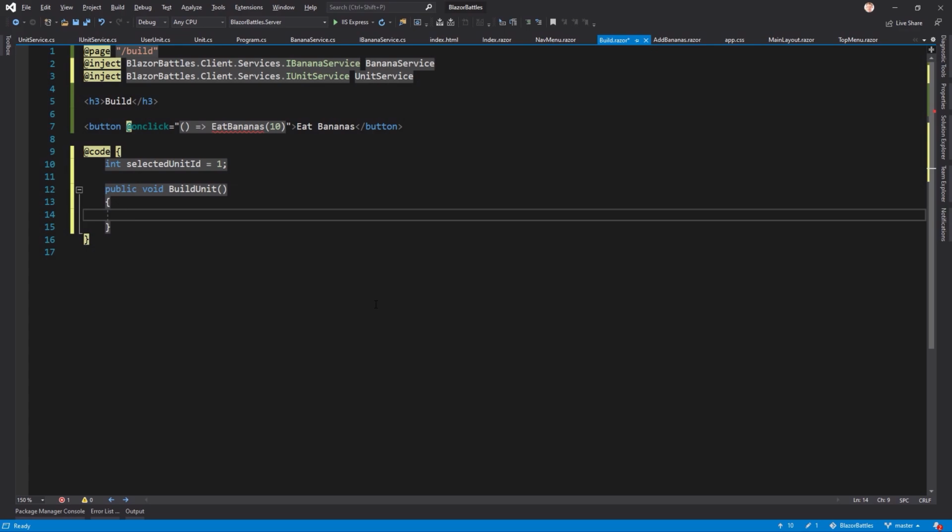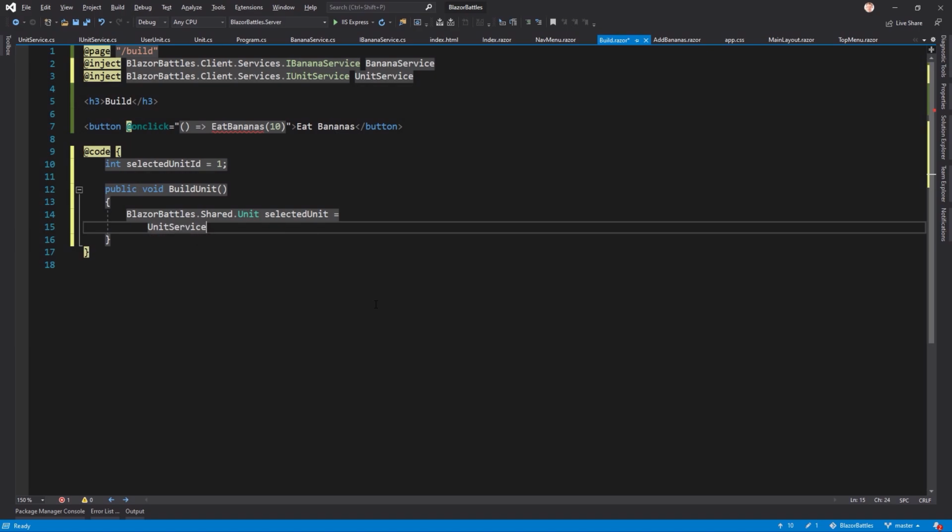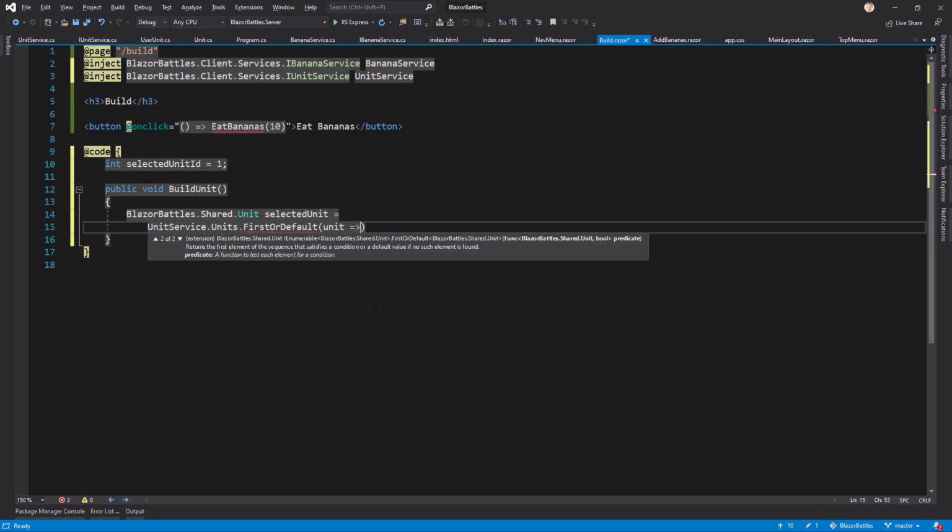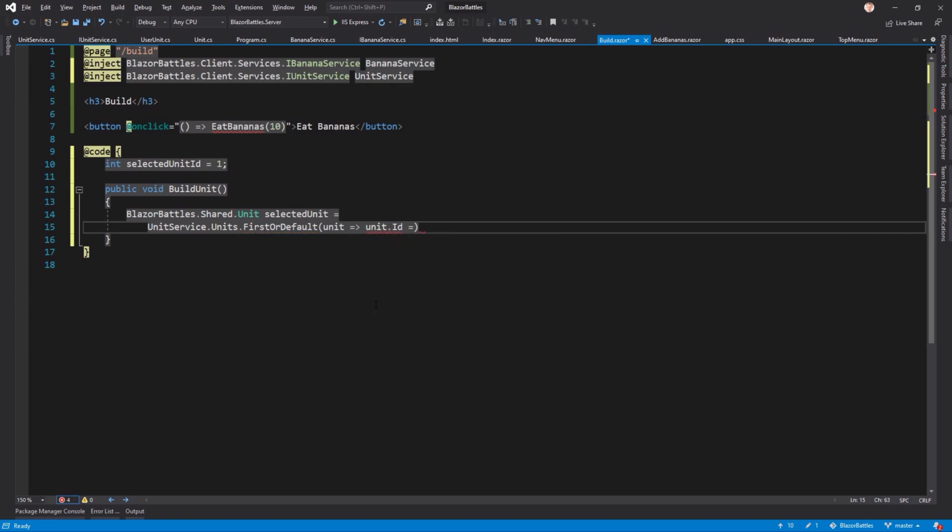Now here we first grab the complete unit with all its values with the help of the unit ID. So we have the BlazorBattles.Shared.Unit, which will be the selected unit. And here with the help of the UnitService's Units, we grab the first or default where the unit ID is the selectedUnitId.